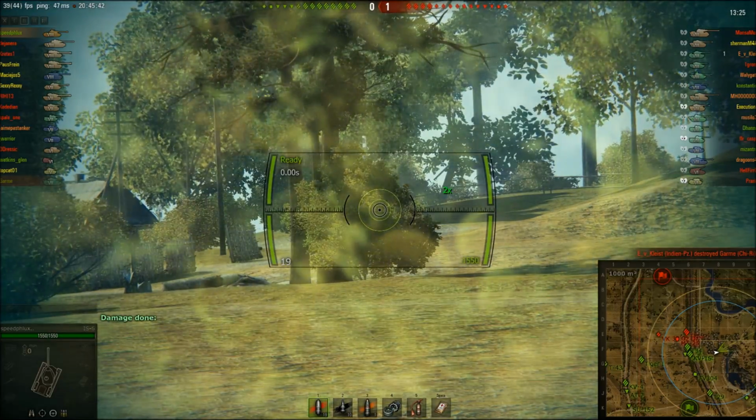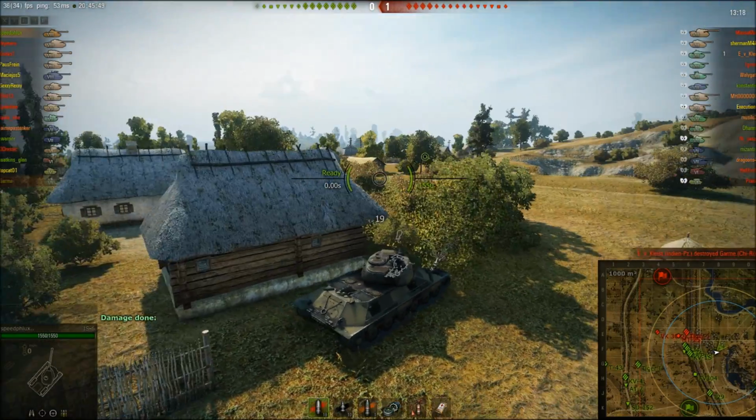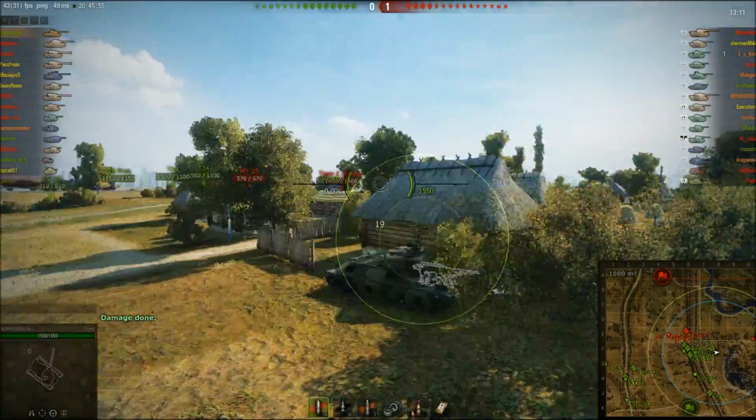Really good armour. Well, I say really good, well-sloped armour. We get spotted really early there, and I've no idea how. I've watched the replay back a few times, I don't know how. Yeah, we'll just take up this bus look here. This is a good location, actually. I will be using this location again.